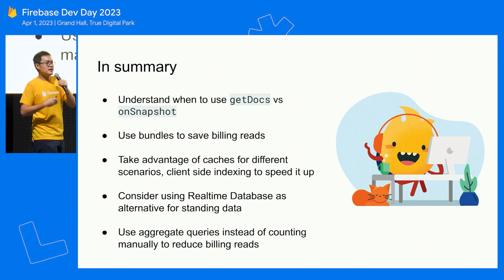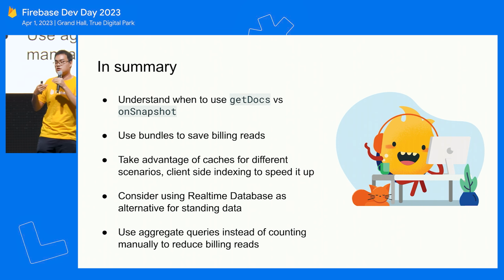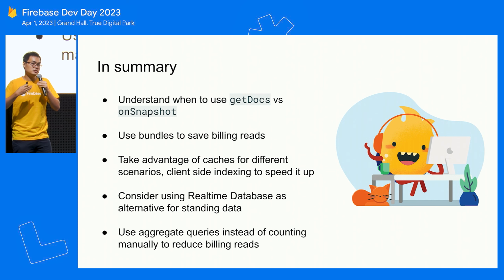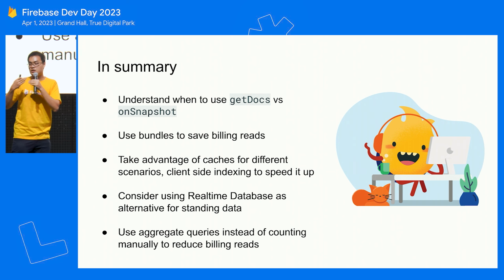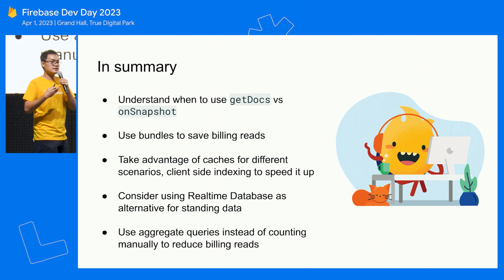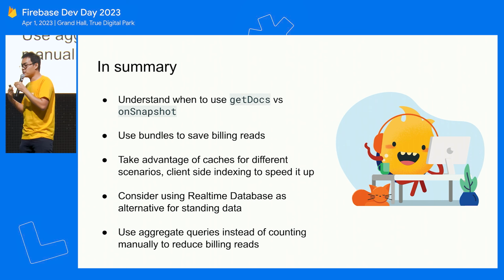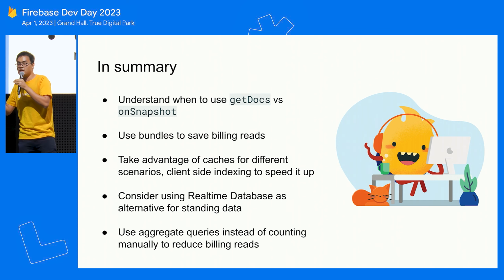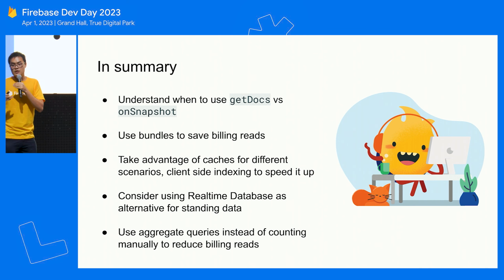So in summary, let's go through the things that you should be trying out in your Cloud Firestore. You need to understand how on snapshot and get documents work behind the scenes for you to understand what are better strategies and what are not. You have different use cases and different ways to use it. There's no right or wrong. So evaluate your own requirements, evaluate how your business operates, and figure out the correct API to use.